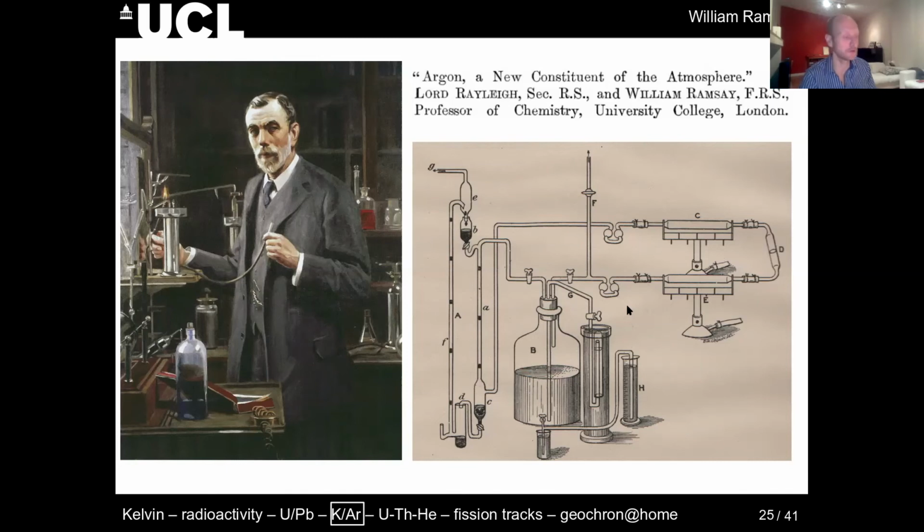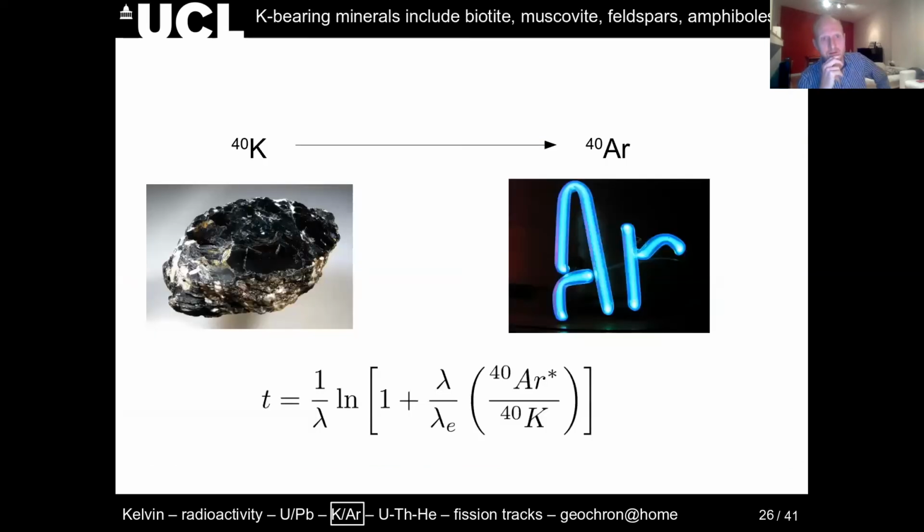and that there is a new element, argon, that makes up about 1% of the air that we breathe. So this argon, 1% of the air that we breathe, is essentially all produced by the radioactive decay in the Earth's crust of radioactive potassium-bearing minerals such as biotite, muscovite, feldspars, amphiboles. Feldspar is the most common mineral at the surface of the Earth, so a lot of potassium is available, and a lot of argon is being produced that way, to the point where now 1% of the air that we breathe is that element.